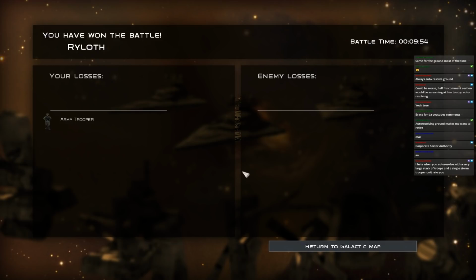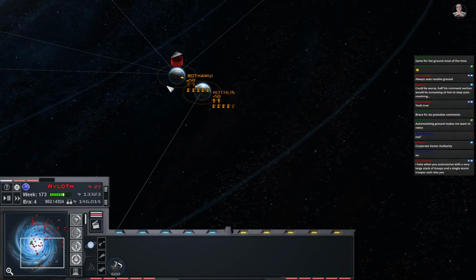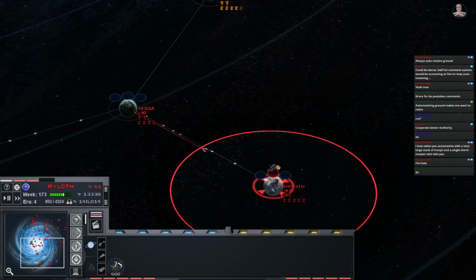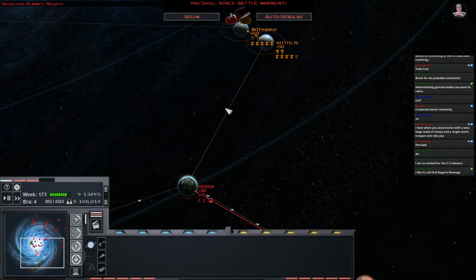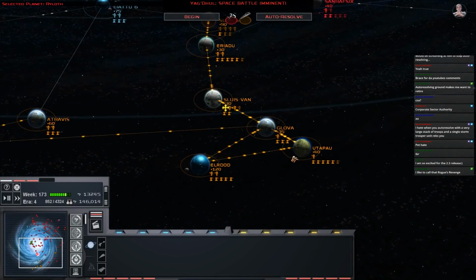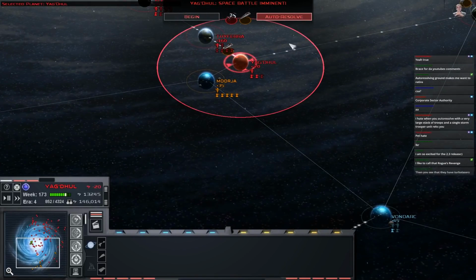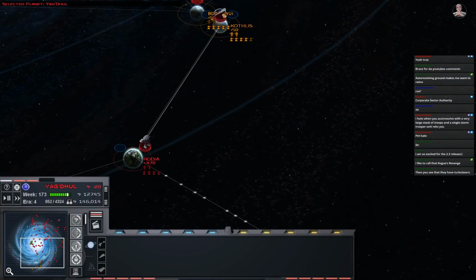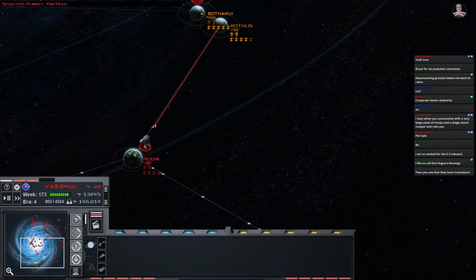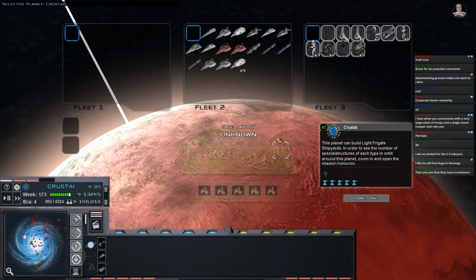Lost some army troopers. System conquered. Heading out. Construction complete. Tactical battle imminent. Yagdal. Got your standard New Republic task force there. Right, ground units are in Krustai. Ready to go. Invasion commenced. They are in fact ready to go.